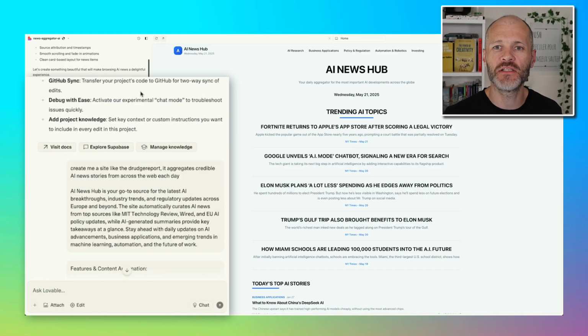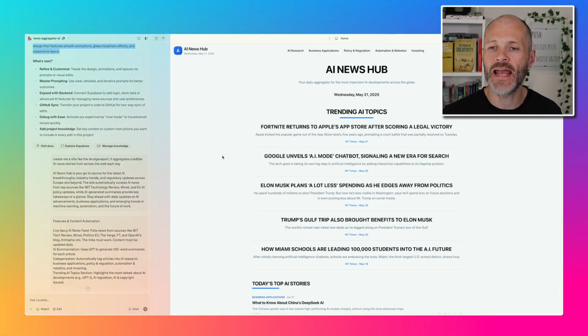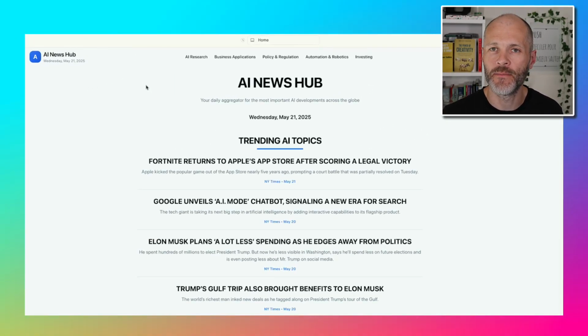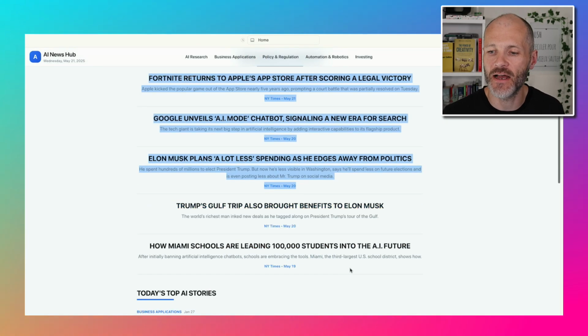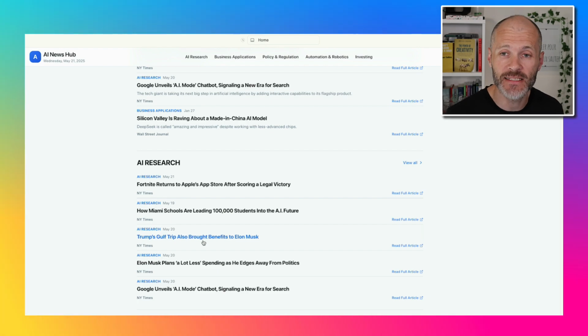And after some backwards and forwards, so the whole conversation took about an hour or two, Lovable came up with this bare bones design. It called my site AI News Hub and it started to surface some AI content from across the web. The design looked pretty good, but all of this content was basically placeholder content that was out of date. And it certainly wasn't a static content site that updated every day with the latest developments from AI and tech. Still, I had something that I could work with.